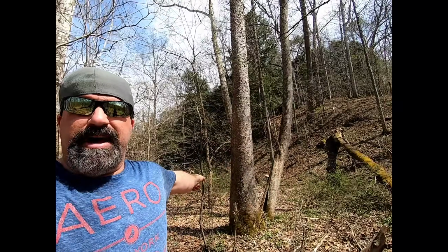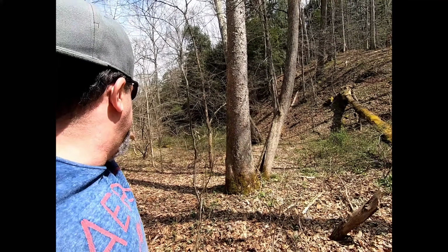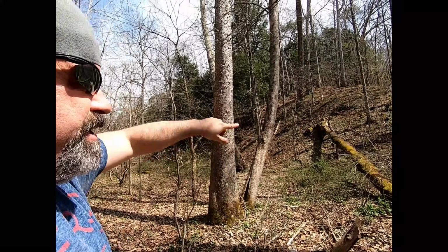Okay, so you really need to pay attention for these dark green blazes. They kind of blend in, but they're actually pretty good. They've got them on lots of trees. You follow them back, and once you come to the point where you're going to see yellow blazes. See the trees behind me? The yellow blazes? But the trick is you want to go to the left because there's more of them down there. So we're turning and going to the left, not continuing on this trail, okay? We need to keep going.